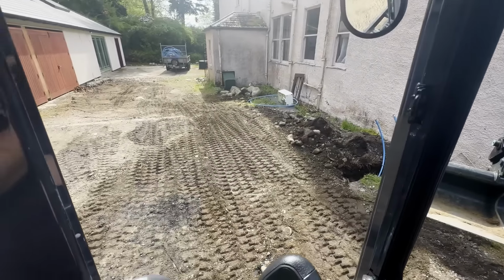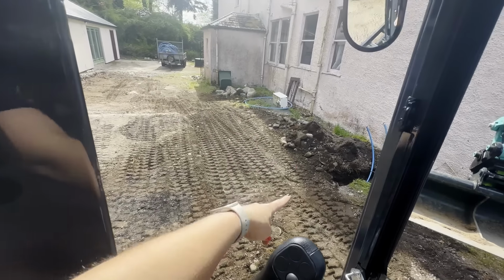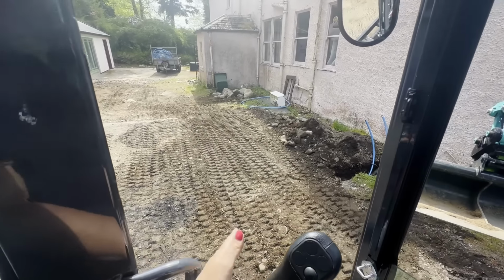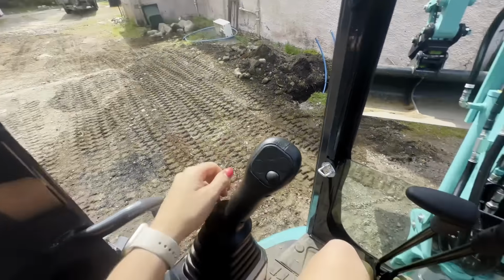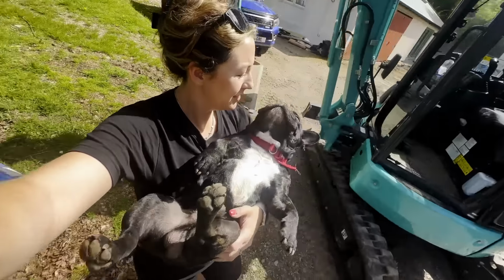There we are, that's all backfilled and tracked in. Again, we've had to leave that open for the boundary box because the pipe place didn't have one this morning. On to the next job. Enjoying that sun, Dipper.